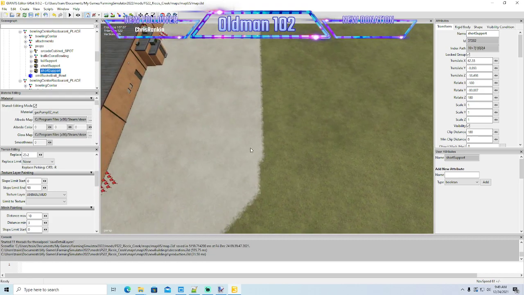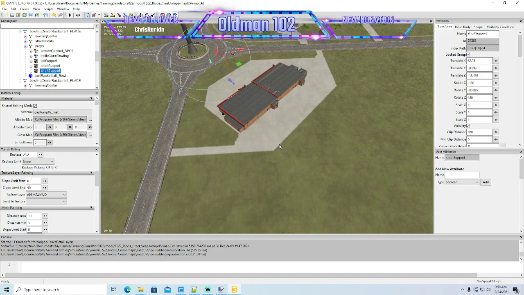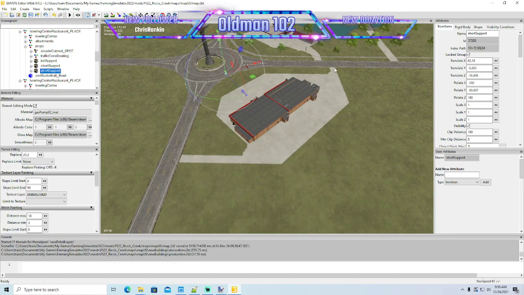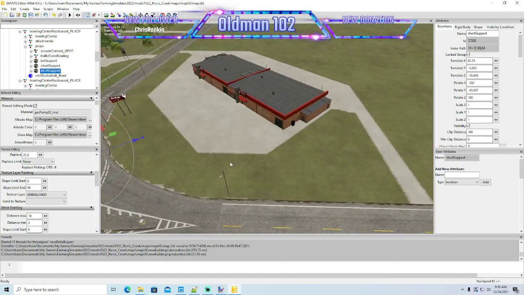Now one little slot is going to drive me nuts. And too far. There we go. Alright, so we'll drive in, have a sell point, and then drive out on that side.